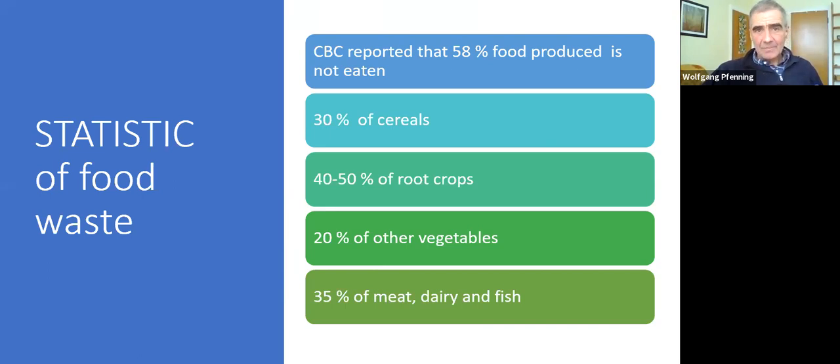Important to know is where along the line does the food get lost? If it's very close to the production or to the field or wherever it got produced, it's different from when you throw the food in the compost after you've had it on the dinner plate, because when it gets to that point, it used up all resources to get it right through the entire supply chain into the household, and then it gets thrown away. So basically, that's the most expensive loss. If you lose crop in the field that you didn't even harvest, it's the cheapest loss.